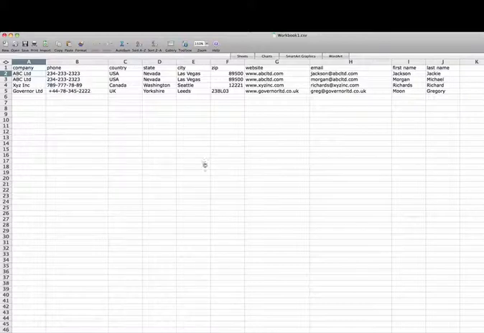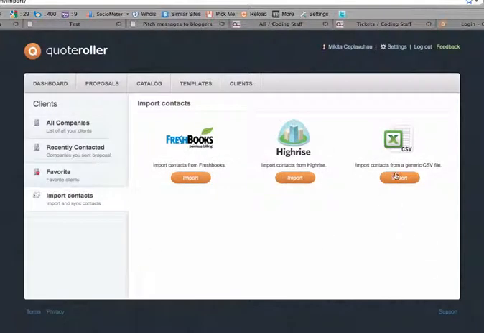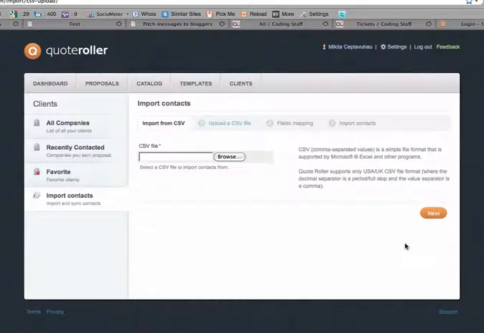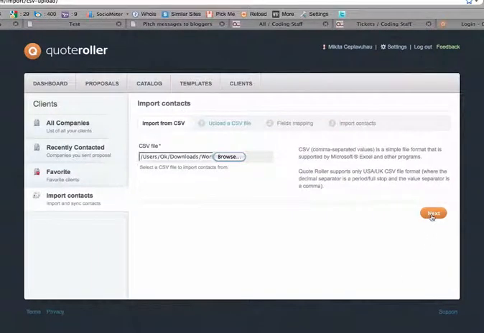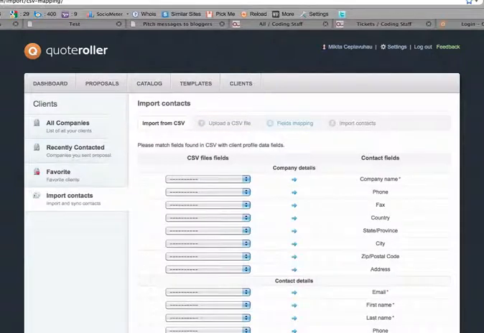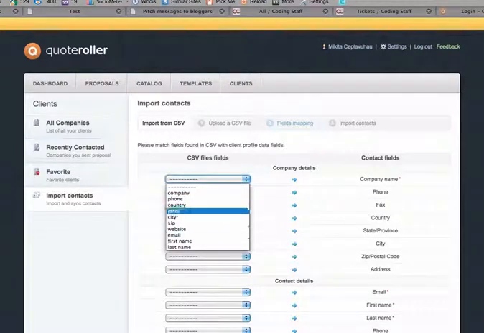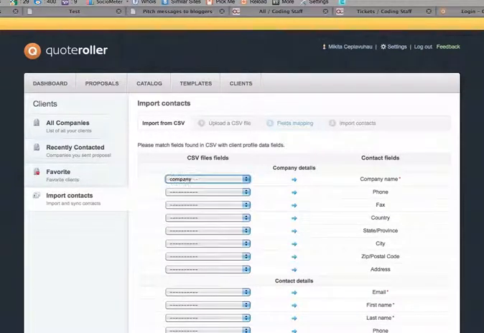I've saved it on my hard drive, and now I want to import those contacts into my Quoteroller account. I'm going to select that file, hit Next, and then Quoteroller is going to recognize the fields from the CSV file and display those fields in friendly drop-downs.